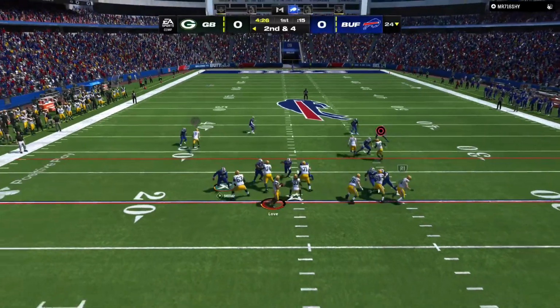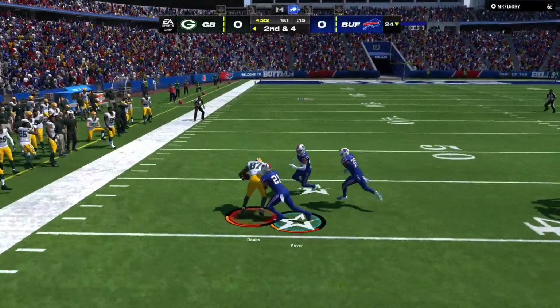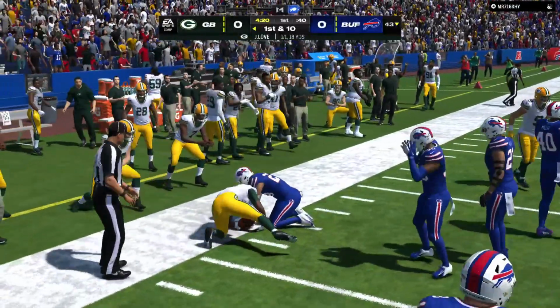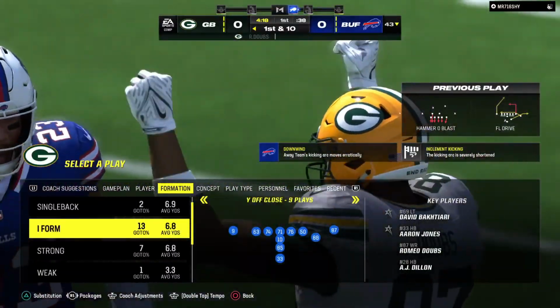To pass, here's Jordan Love. Pass caught, it's Romeo Doubs. And they get him down, but not before he takes it across the 40-yard line. The catch and run, good for 18 and a first down.